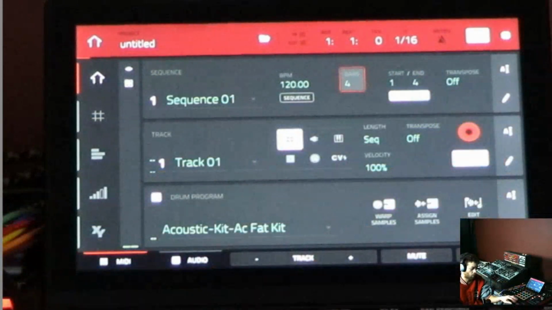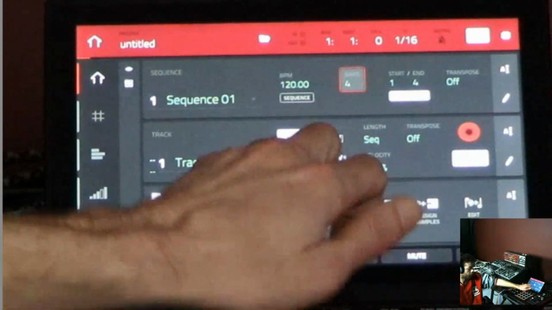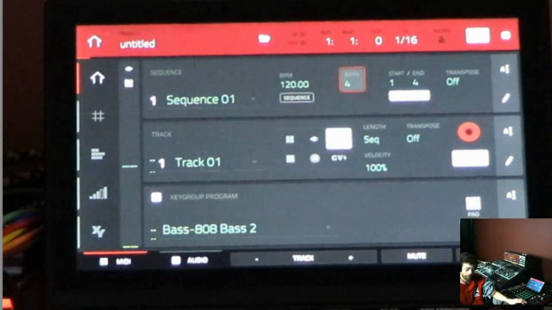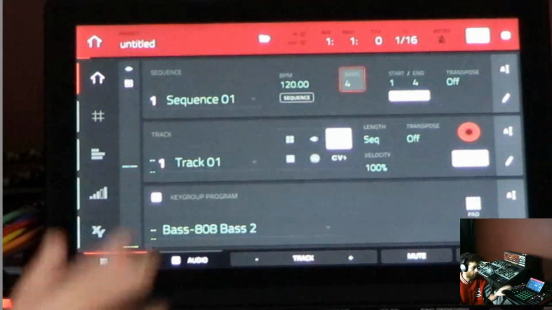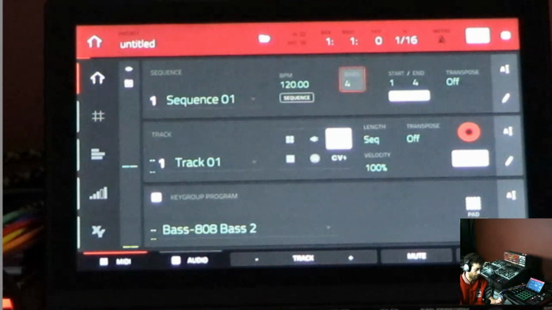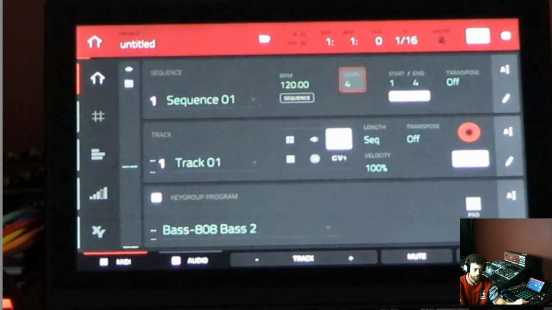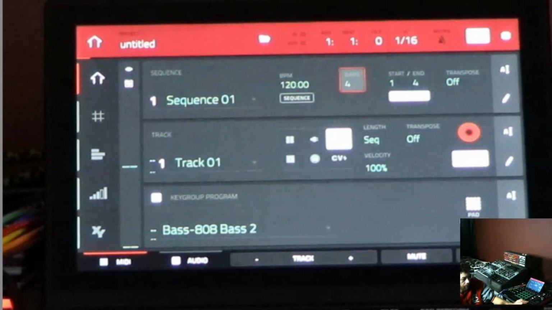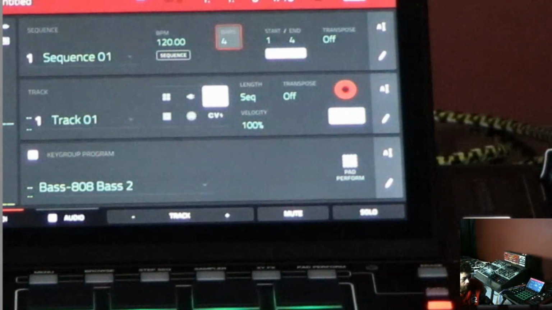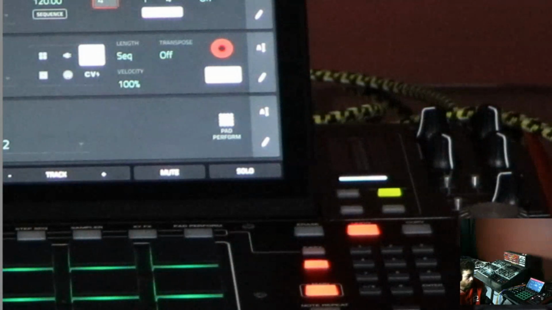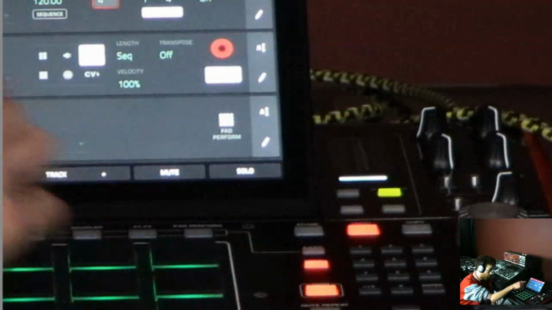So first thing you're going to do, me personally, I think starting off with 4 bars is a little easier. Track 1 for me is going to be my bass. And I'm just going to show you now. I'm just going to play these parts and just watch the workflow, and it'll help you guys, trust me. What I do is I hit this record button right here. Check this out. I hit my overdub button. I never, ever just hit my record button. I never hit record unless I'm doing audio. And when you do audio, it's got to be from the beginning of the track.